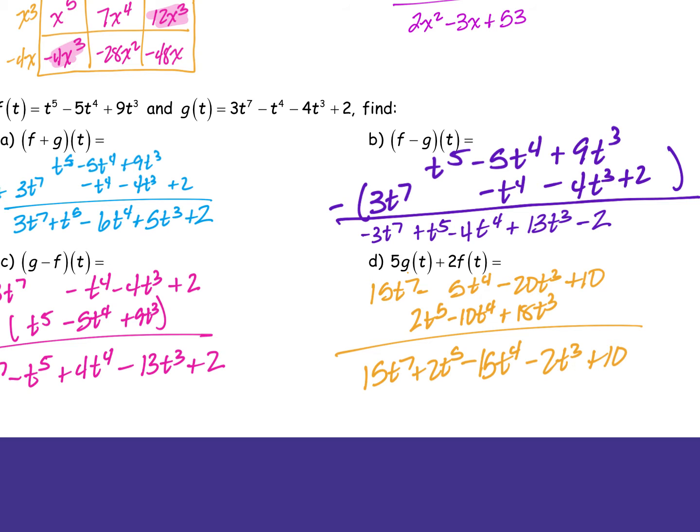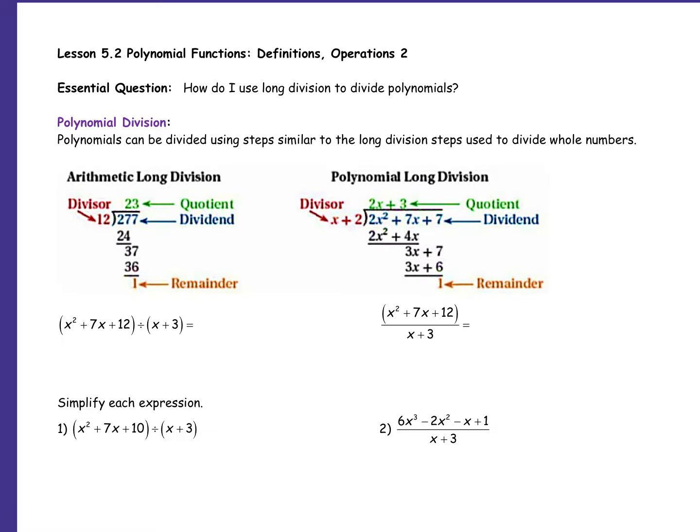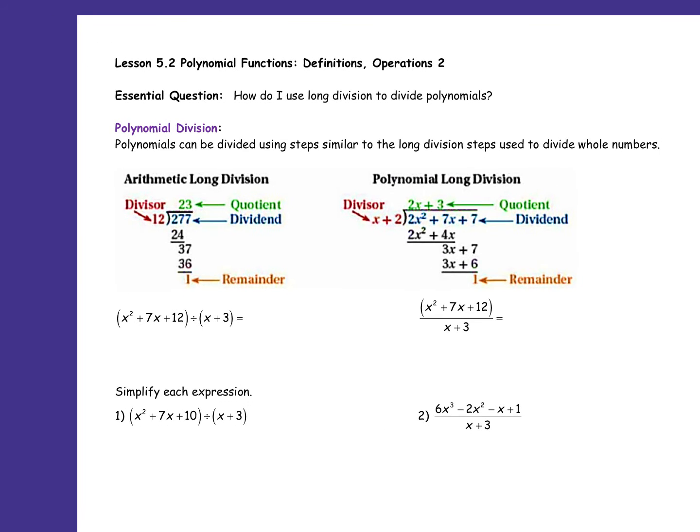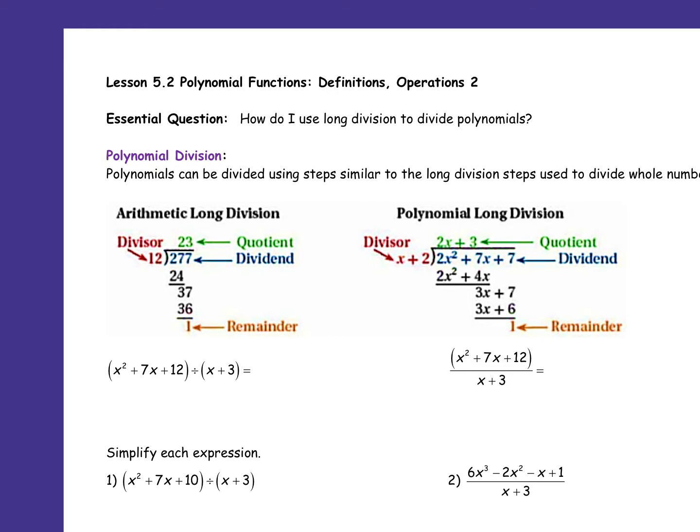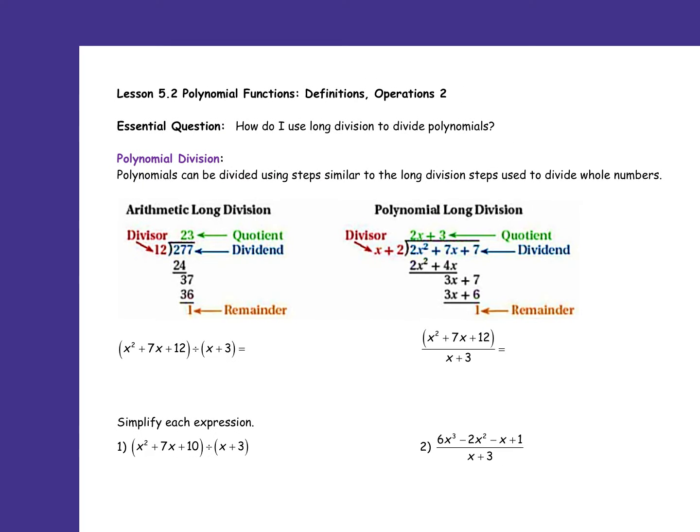Okay, now we're going to go on to the hardest operation. You've added, subtracted, and multiplied, which you have all done before, right? Dividing, however, you have not. This is totally and completely new. So we're going to start dividing today. You've done long division, right? Polynomial division can be done using steps similar to the long division steps used to divide whole numbers.